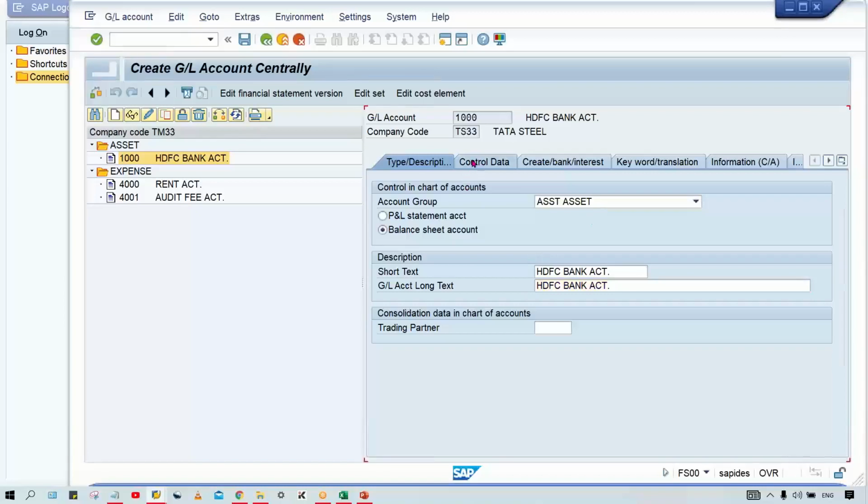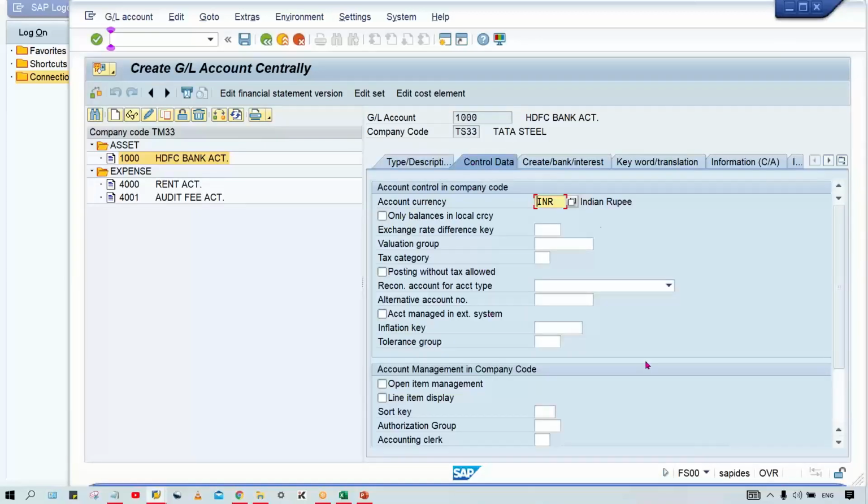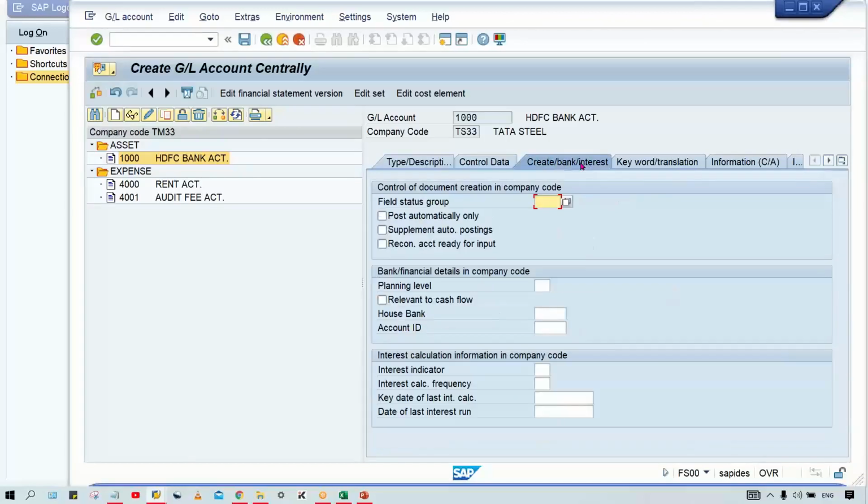But if you click on control data, then look at here, nothing. You need to select it manually. Okay. Now instead of 0001, you want to give 002, you can give a different sort key here, right? Create bank interest. If you want to use a different field status group, that also can be given.